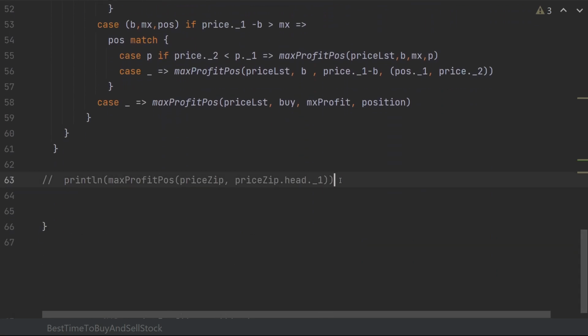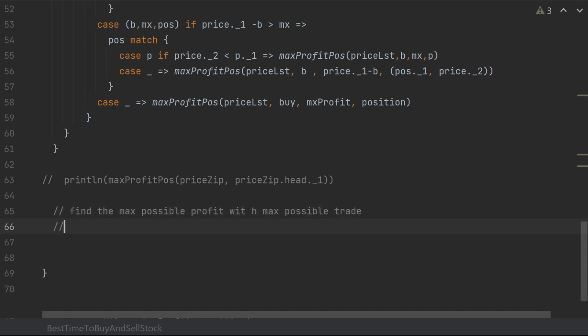Now let's expand our problem statement. I have already commented out the print statement for this video. So the use case here is to find the max possible profit with max possible trades. So we have two things to do.